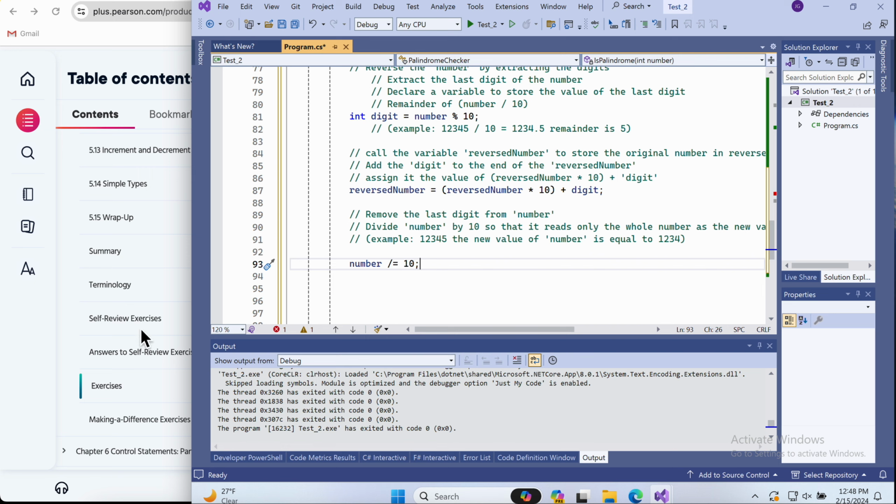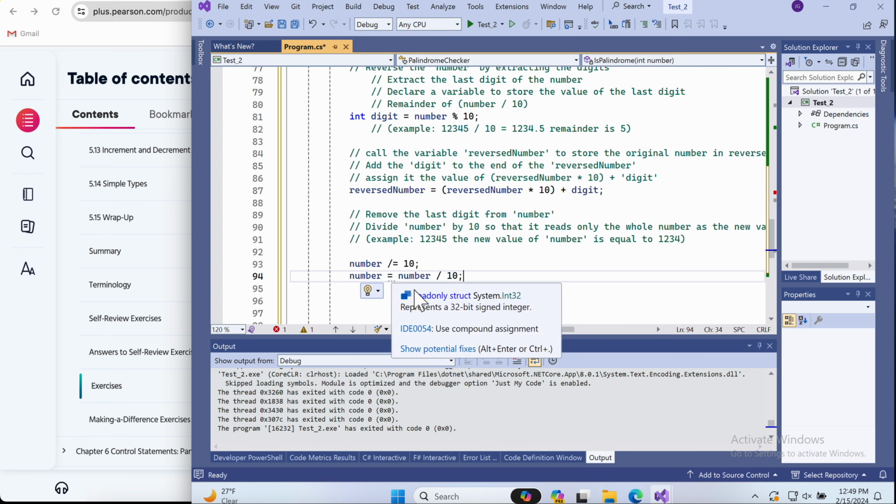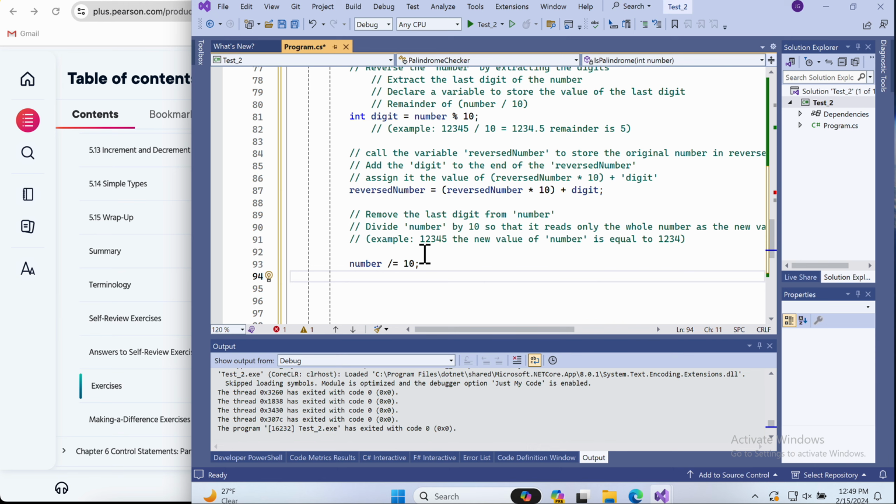You can check in the chapter, and I think it might be in chapter 4, but if you say number divided by equal 10, it is the same thing as saying number is equal to the number divided by 10, assigning a new value to number. So this is saying the same thing. The number is equal to the number divided by 10.